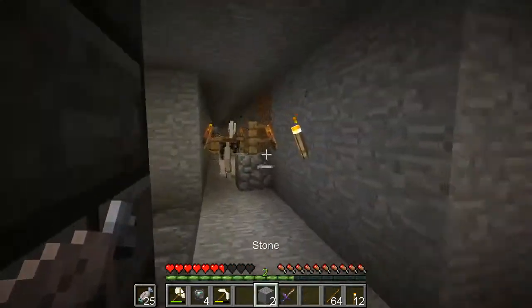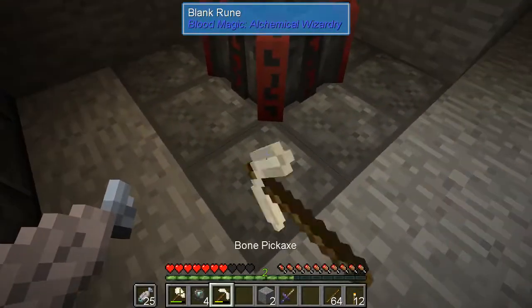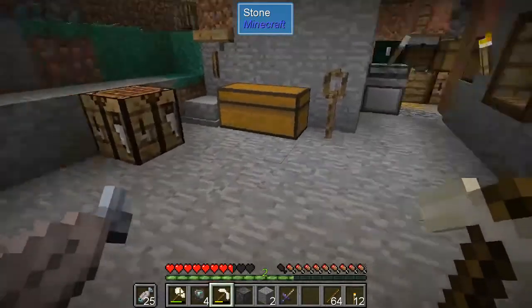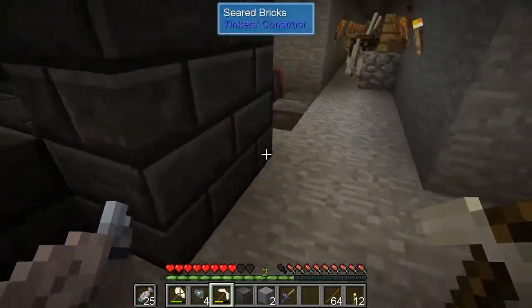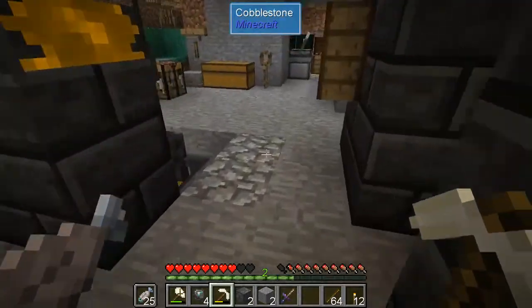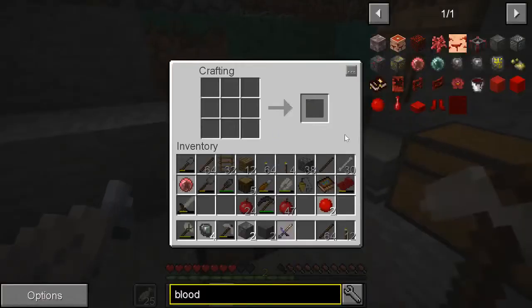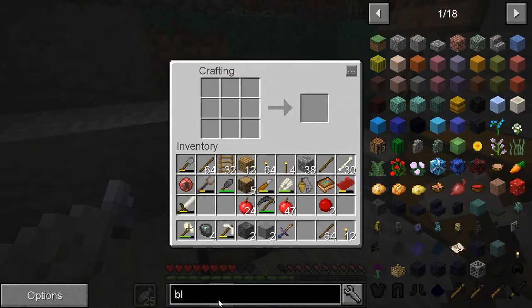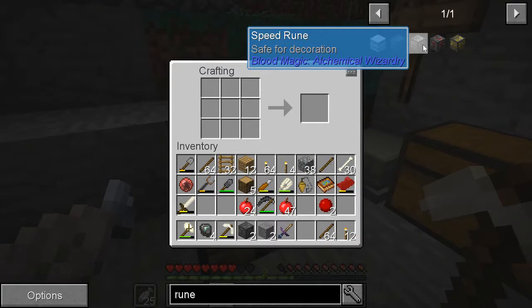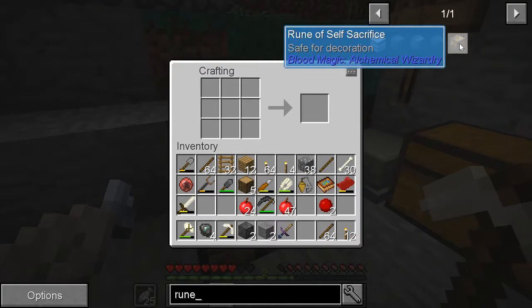Which lets us turn one of these into something better. Or two of these, maybe. I think it's 2. Turn 2 of these into the better self-sacrifice, right? Let's see. Runes. Blank rune, speed rune, sacrifice, self-sacrifice.